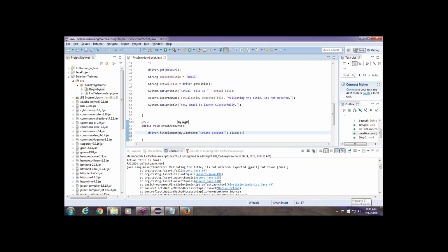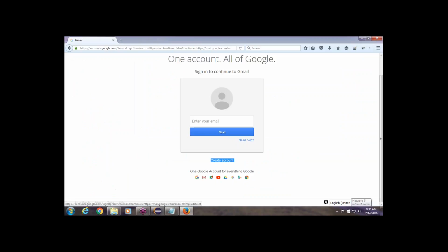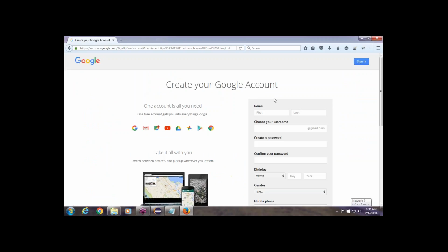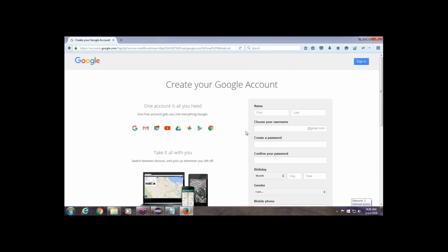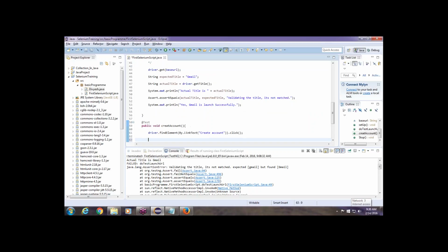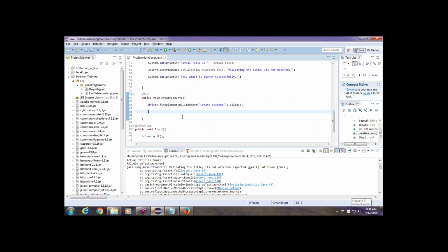What is the event? This is called click. Okay, this is our method. Now, whenever we are pressing the click method, whenever we are clicking here on create account, it is taking time to load the page. Whenever we are clicking it, we get this page, but it takes some time. So for that, some wait method will be applicable.